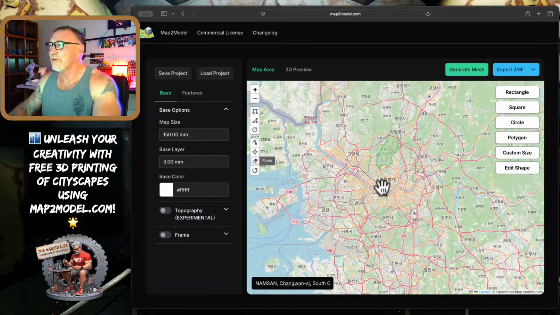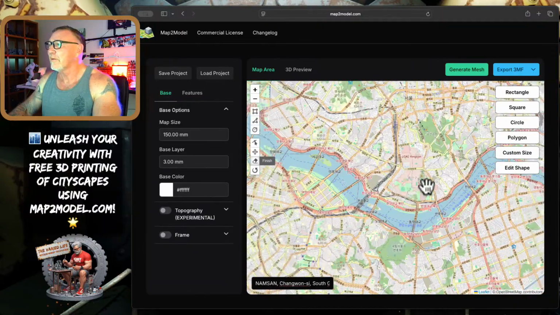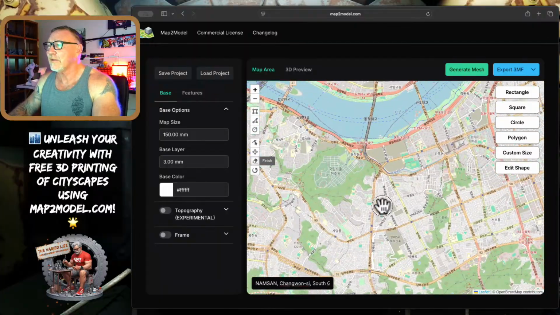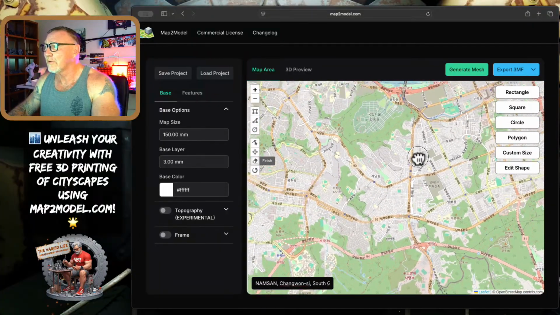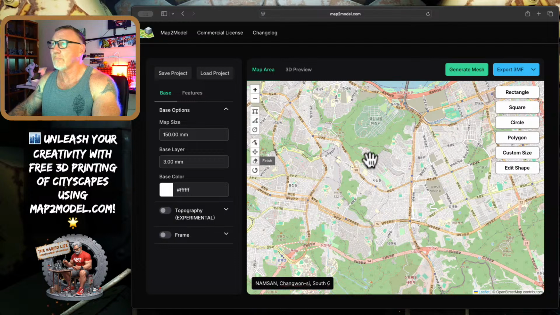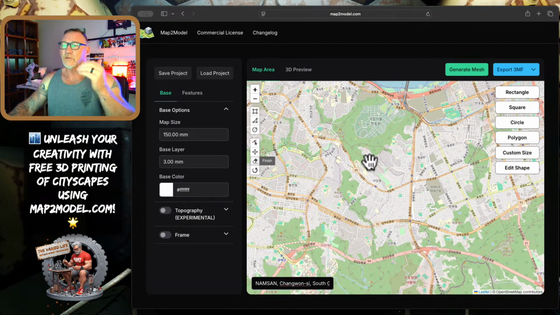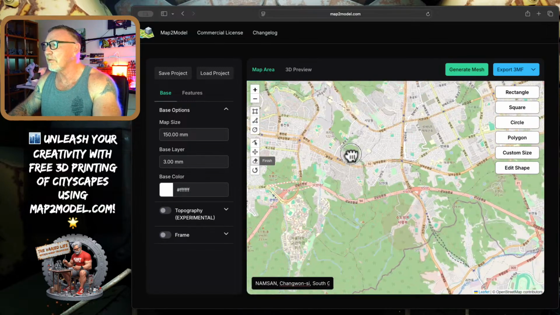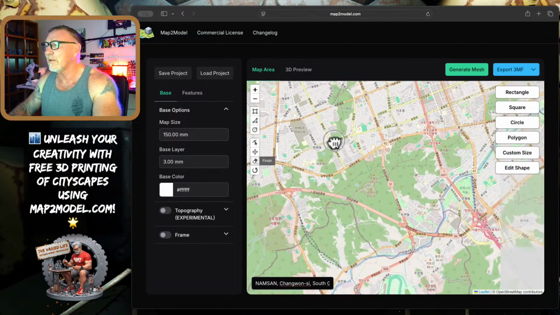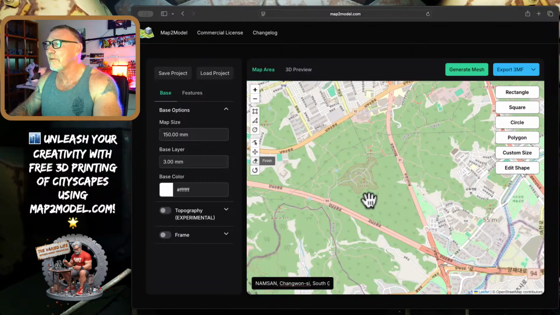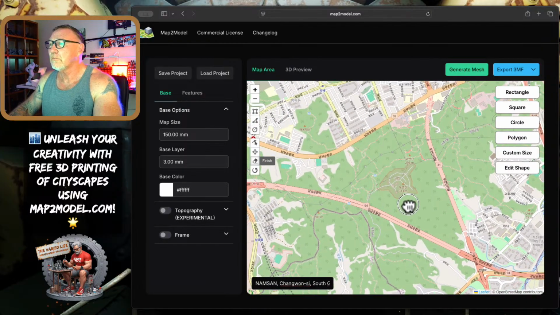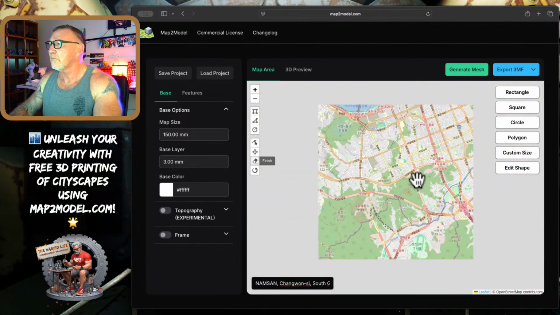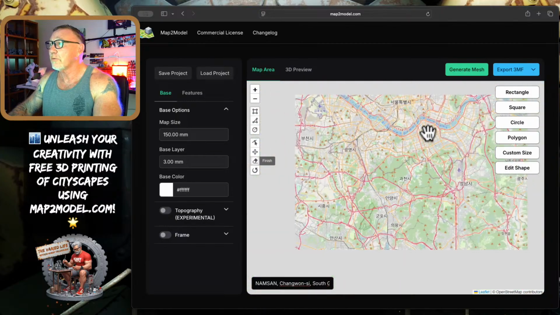That's not what we want. I want something that's got some mountains in it. And I really wish this had the map where you could select and show the satellite views, because then I'd be able to pick things out. Maybe that's it. I don't know. But let's just pick this, because I think I know where there's some mountains.